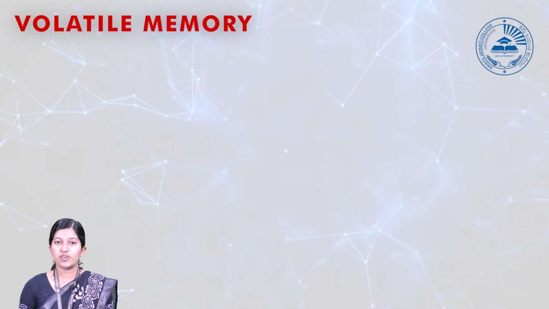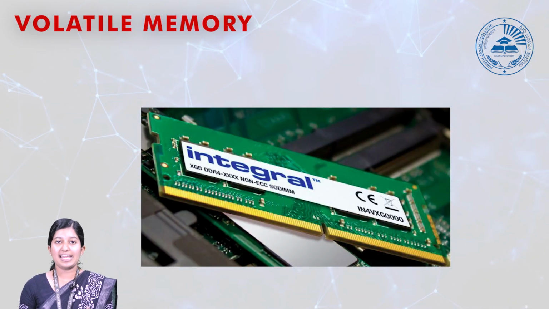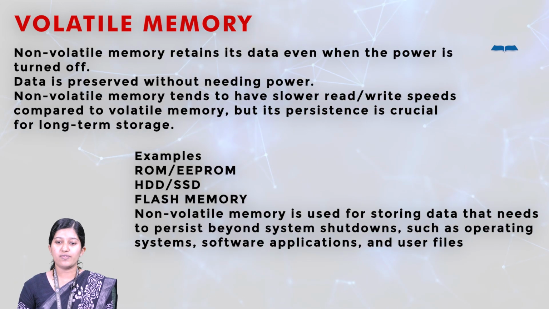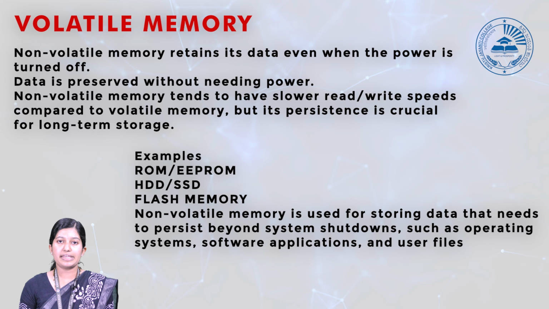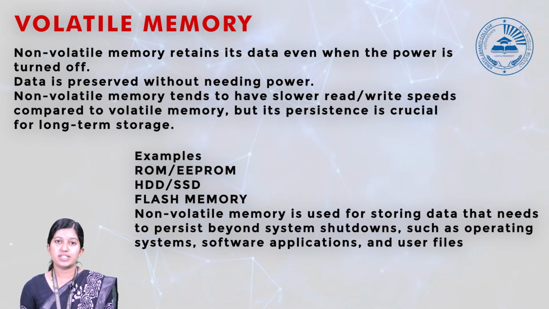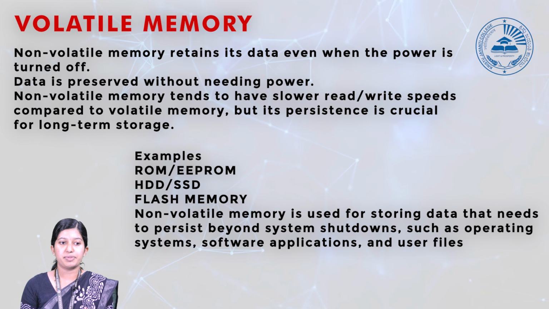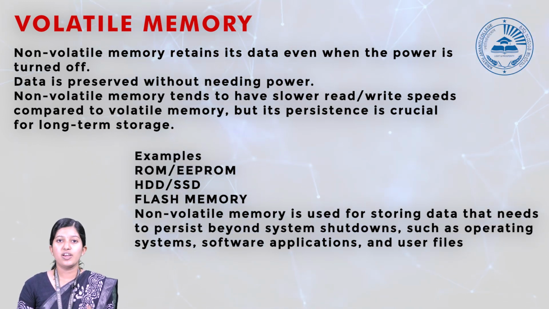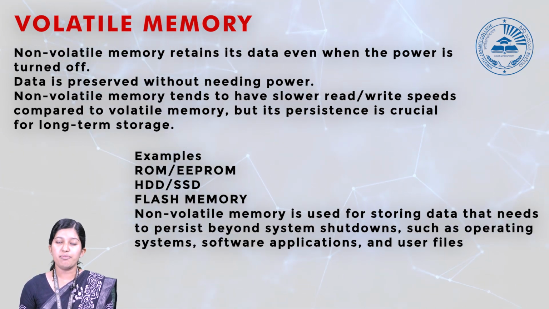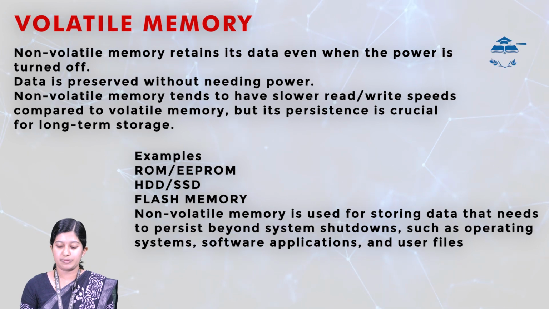The main use of it is to store the data and instructions the system needs to access quickly while it's operating. So whenever you are doing work, whenever you are opening an application, or working in software, all the software is first loaded into your volatile memory, mostly in the case of RAM. So from the RAM only it starts working, or it will do its own work. And when the power is down, whatever data is stored in the RAM will be removed or lost.